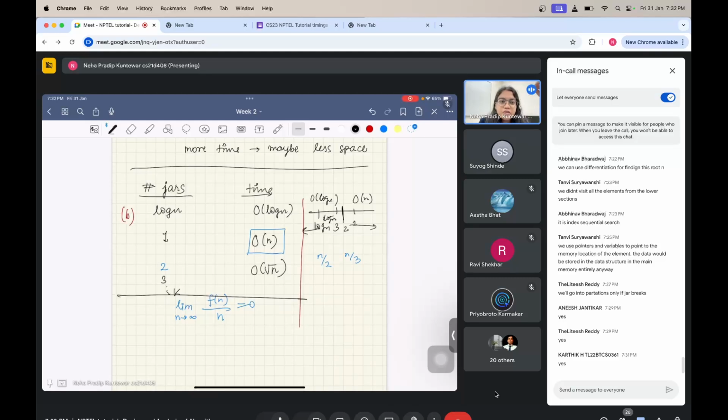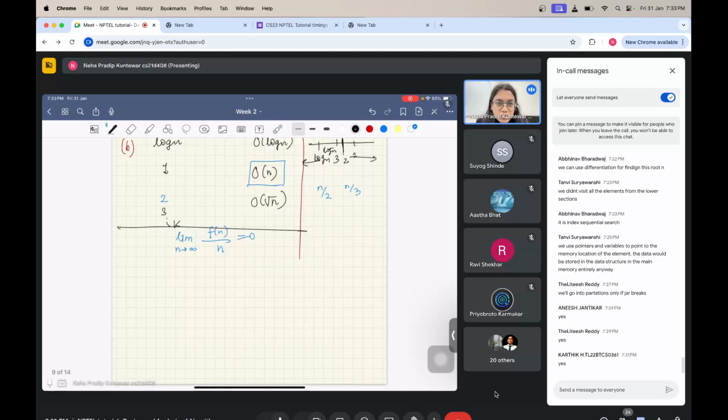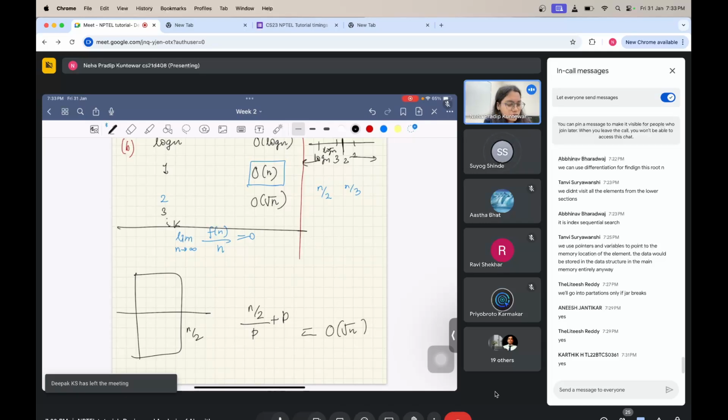Oh, you are saying that first we'll do binary and get it to n over 2, and then do the linear thing? Yeah. So then the problem is that you used 1 jar and reduced your size to n over 2. Okay, and then according to our algorithm, it will be n over 2 plus p. So again, if you try to minimize this, you will still get order square root n only. It's only fractionally better.